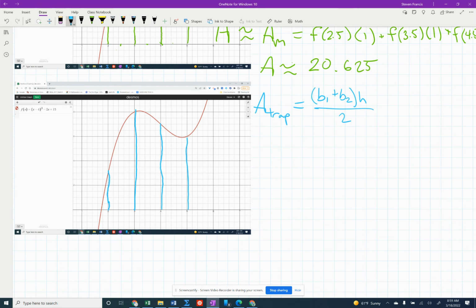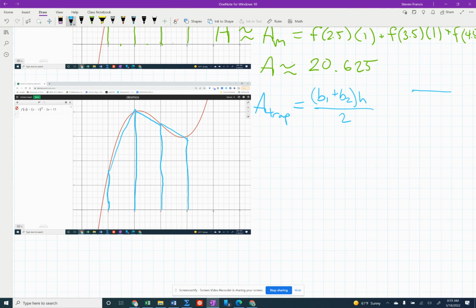Now, this time, though, to draw in the trapezoids, what we're going to do is draw in a secant line, which means we're just going to connect the outputs at the two endpoints of the subinterval with a straight line. Pretend that's a straight line. Maybe I could do a better job if I try it one more time. Nope, that didn't work. What I'm going to do, again, is try to connect those two with a straight line. If you have a ruler and you're doing this on your page, it would be better. And then one over here. Again, not very well, but those are your trapezoids.